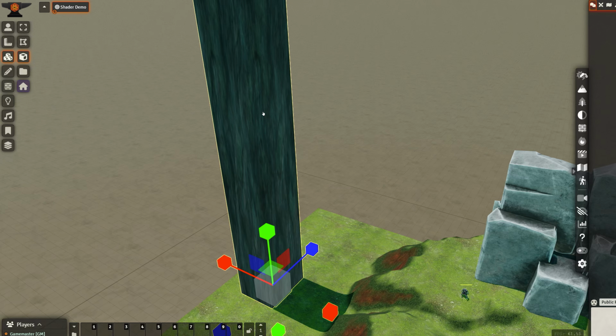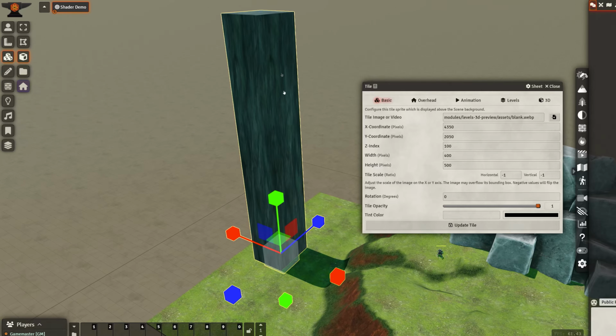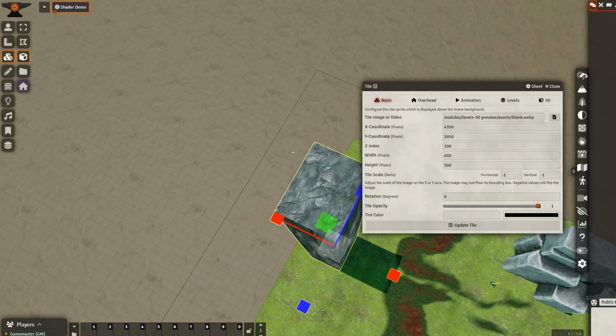So this shader basically tries to solve these issues. If you have this cube, you can see I've applied a rock texture on it, and on the top it's completely fine, but on the side it's very stretched. And this can apply to any other 3D model, but I just made this to make it very obvious. What this shader does is, when you enable it, it will map the texture so that it doesn't create that stretching effect. And that's basically all it's going to do.